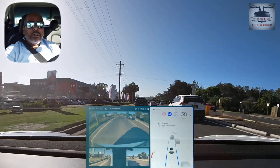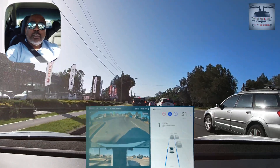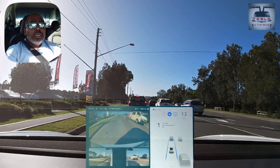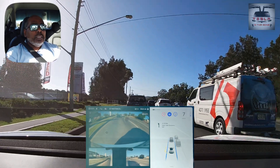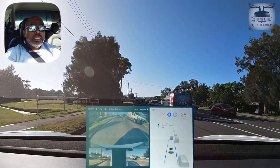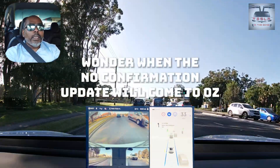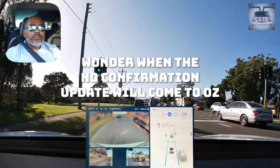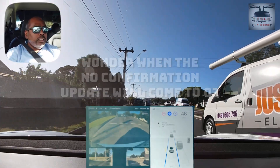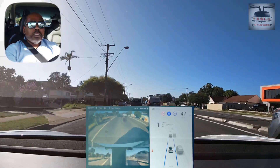In the previous traffic light you saw that the car stopped for the yellow light and the red light perfectly, although the car in front wanted to go across that yellow. The Model 3 perfectly responded to those two traffic lights. There's a lead car in front, so I don't have to intervene — the car will just go across this green light. Just up ahead, this 70 kilometres will become 60 and we'll see if the car recognizes that.